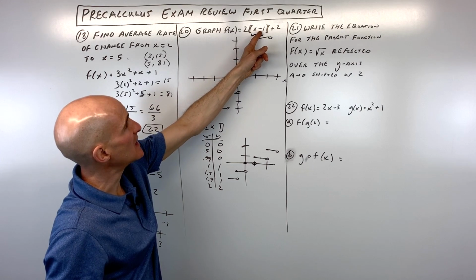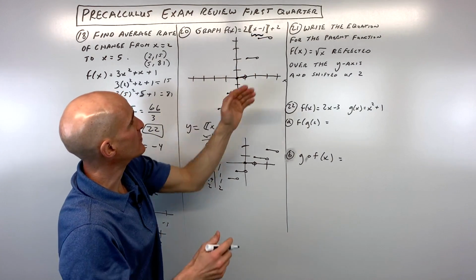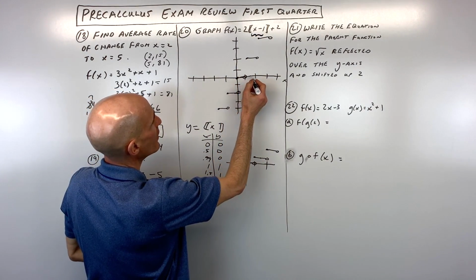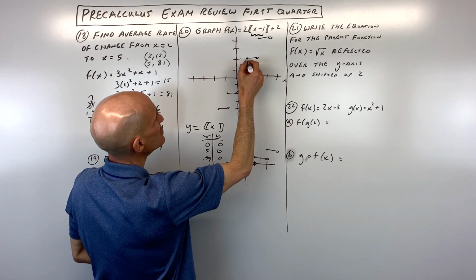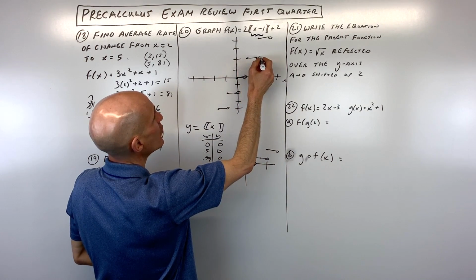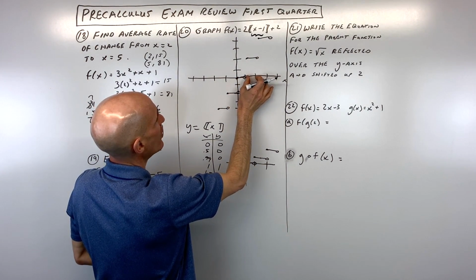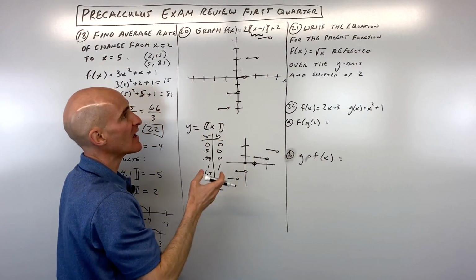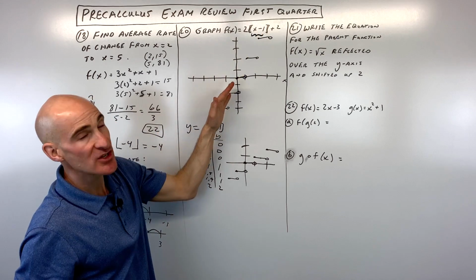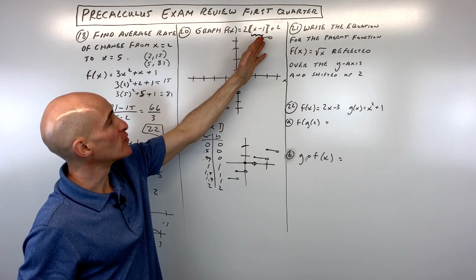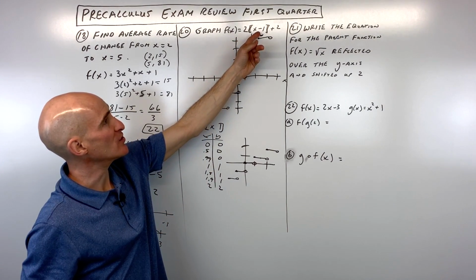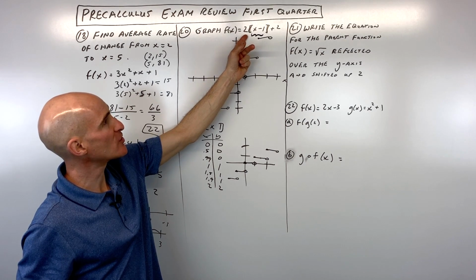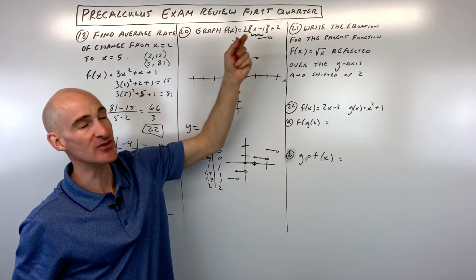And then we're going to take each of these steps and move them right 1 and up 2. So this one right here is going to go right 1, up 2. So that actually coincides. I don't know if you can see this. You're going right 1, up 2. Same thing here. This is going right 1, up 2. So this graph is actually not looking any different than it does right now. But if you were to describe the transformations, that's how you would do it. You'd say shifting right 1, vertical stretch by 2, and then shift up 2.